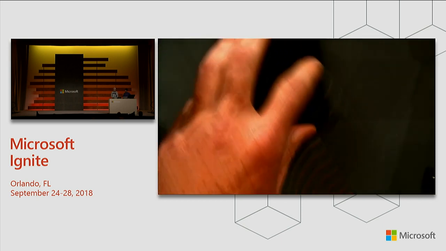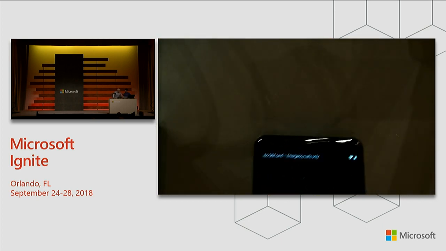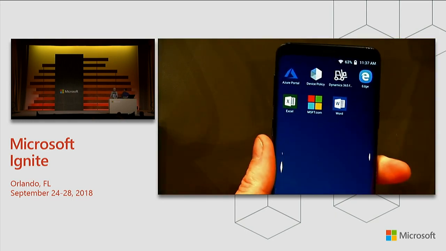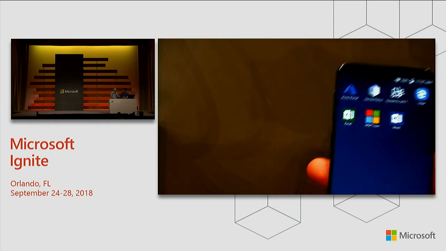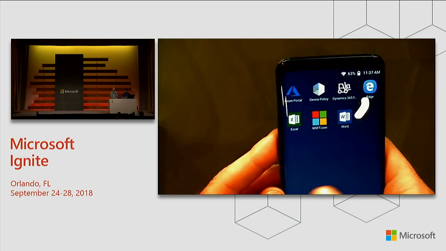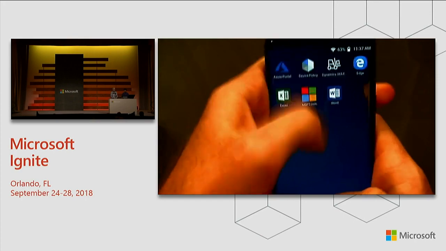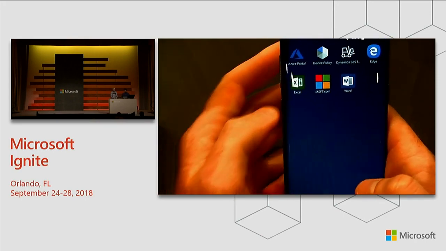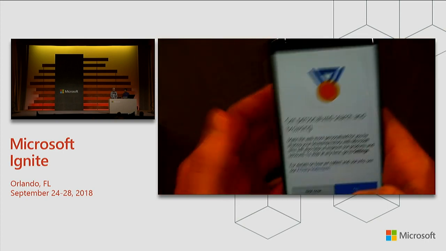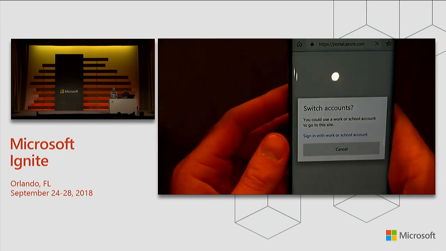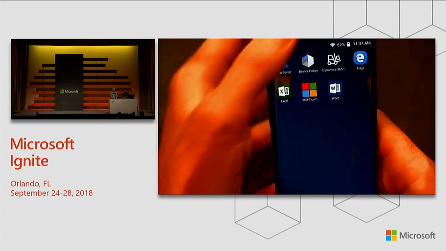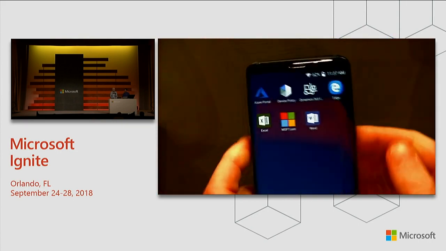So what do we have here? I've got a Samsung device here, which is in kiosk mode. This is the experience that you're going to see when you put these devices into this dedicated lockdown mode. You have a very heavily locked down experience where you can't get into settings, you can't really swipe off anything here. You've got apps on here, you've got web apps, so you can click this as a URL to the Azure portal, which will open up in a browser on the device. You've got full applications which you're able to use, and as I said, it's very locked down, so the end user really can't do anything.